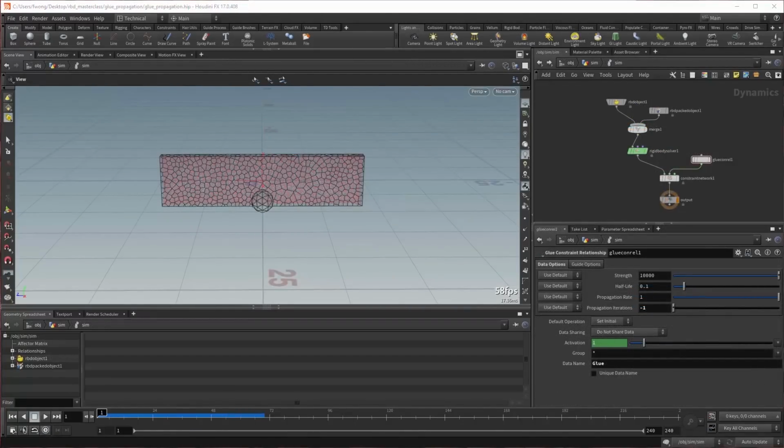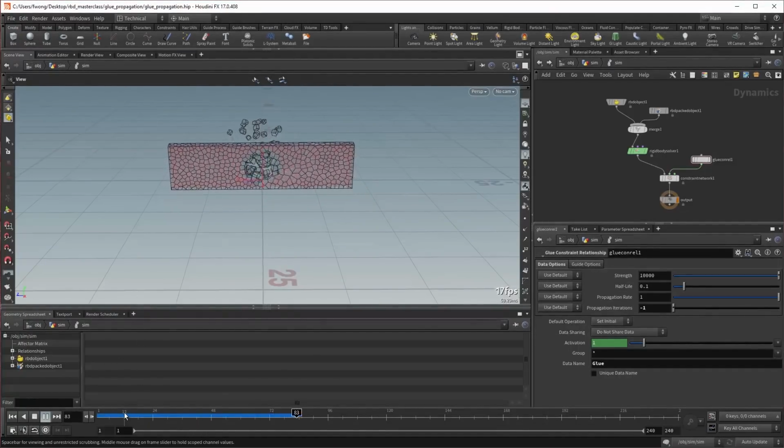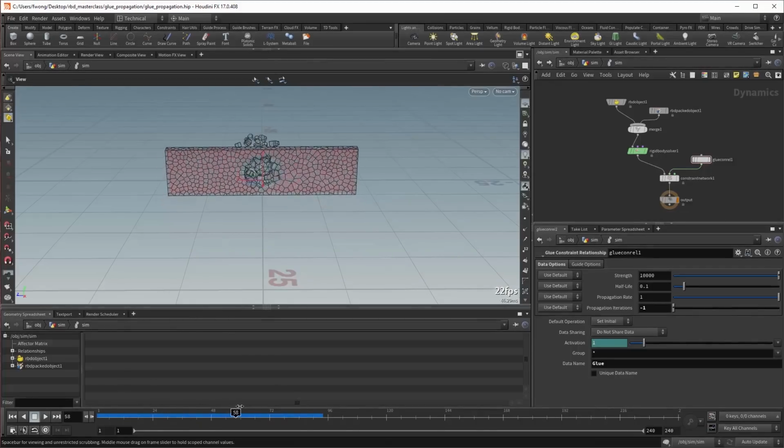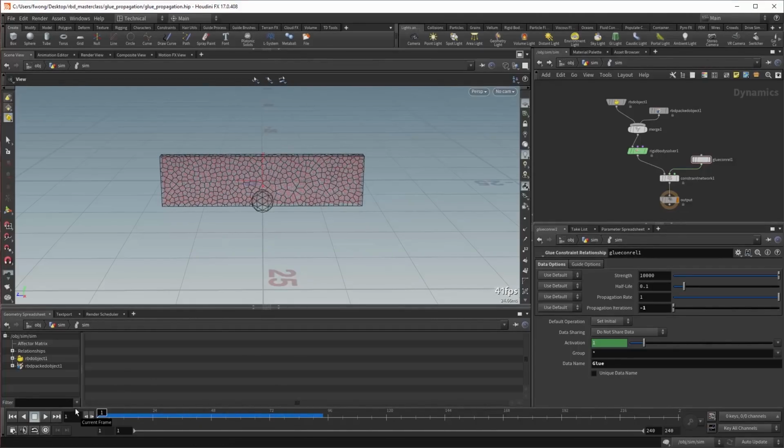So in this setup here, I've got a pretty straightforward glue setup. I've just fractured this wall into a bunch of pieces and set up glue constraints between all of them. And then I've got a collider that's coming through and breaking some of those pieces off. But what we'll see here is that the impact doesn't end up propagating very far. You just get a few pieces around the impact location that are breaking off, but it's not really traveling much farther in the glue constraint network and breaking off some pieces that are further away, which is what we might want if that's the effect we're looking for.